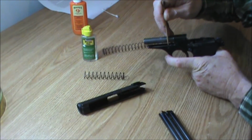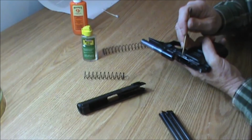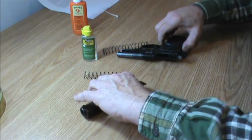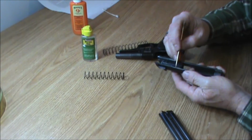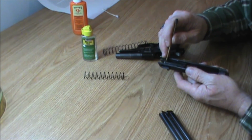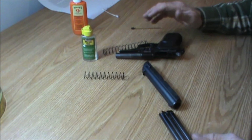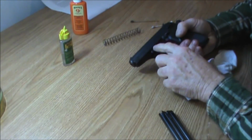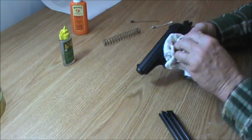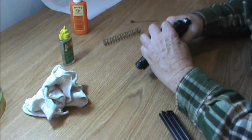So I wet these slide surfaces right here, the slide groove here, the top of the slide surfaces here on the frame. Put a little oil on this rub mark, I don't know what's rubbing there, and wet the top surfaces of the slide with oil here, and the decocker here, and this little piece here. So I keep it very wet with oil. That seems to be the way the gun likes to function. So after I oil the gun, I just kind of wipe off the excess. You don't have to have oil all over your hands for the gun to work properly. It feels very slick.